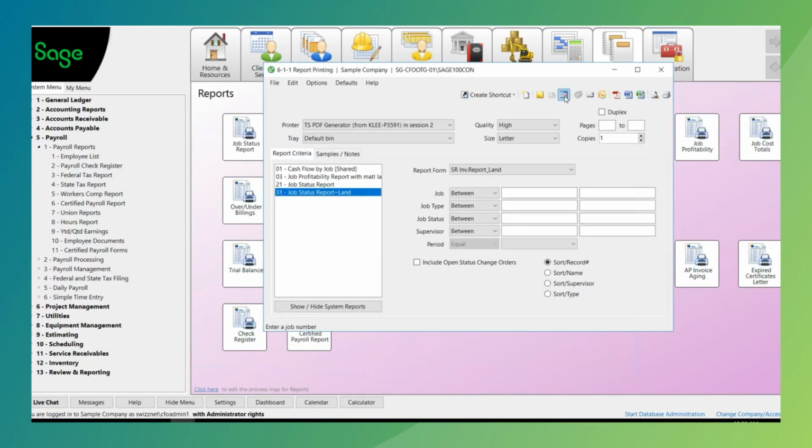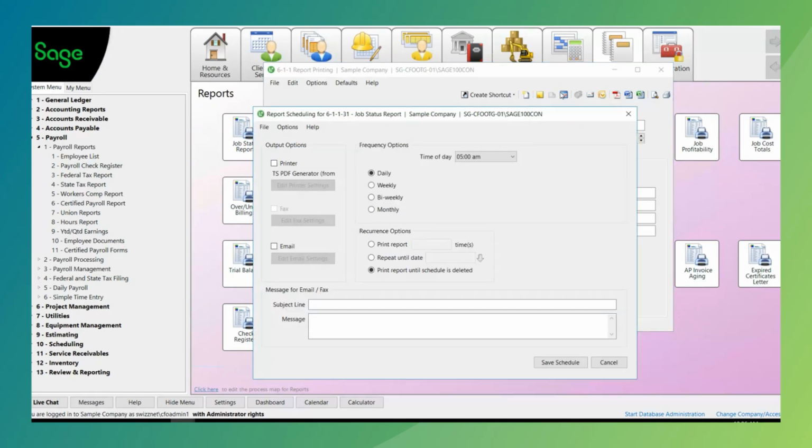All reports in Sage 100 Contractor can be scheduled. So you have what is called the crawl method: you can just print it and view it, do whatever you like, and that's basically what I did earlier in this demo. Or you can do the walk method and just have it go to a printer. Some people like it on hard sheets, and that's okay. Or you can do the run method and say, you know what, bypass going in and trying to print it, bypass all of that and just have it directly emailed to the individual. And all the reports can be put on the schedule to be emailed.